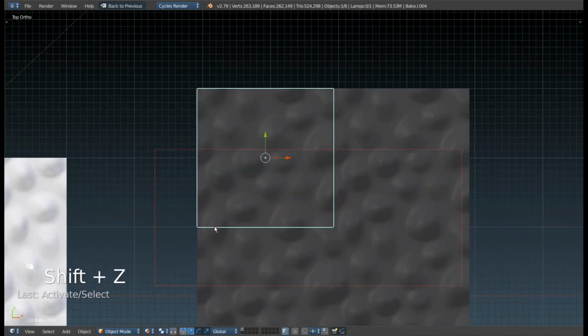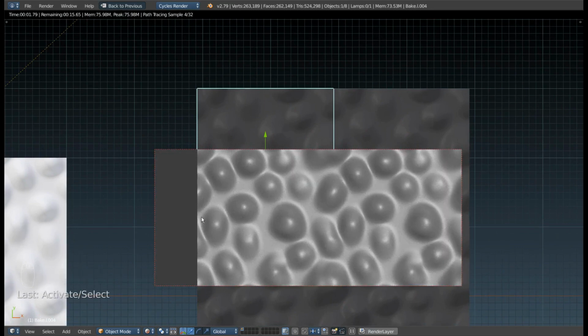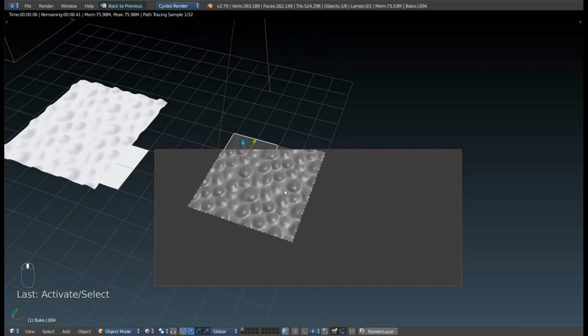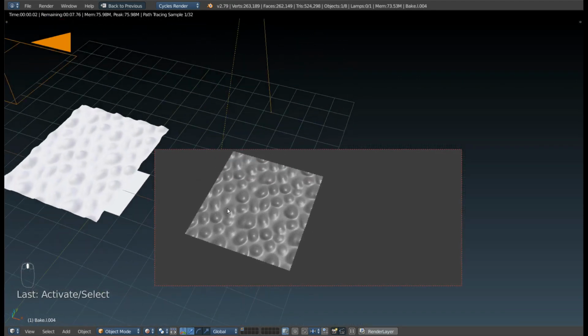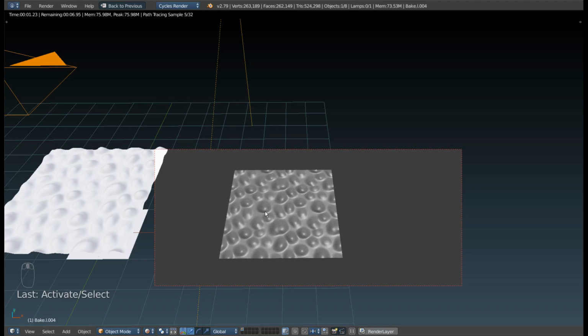For example, here, where one plane is separated from the other. And here we have no seams. So this map now can be used to create any material, or it can be used on its own if you want to have some surface ornament or some surface relief.